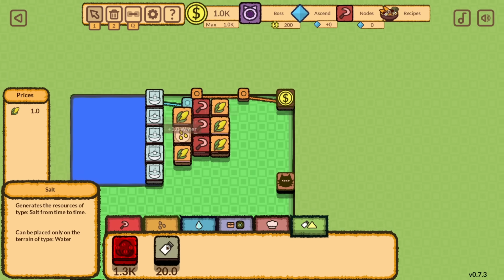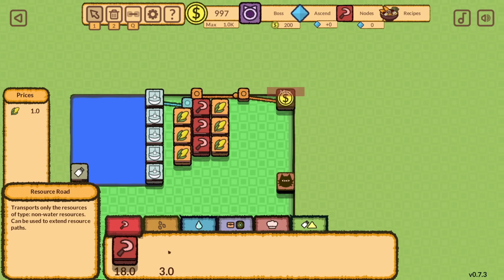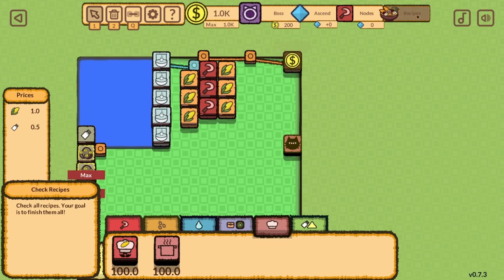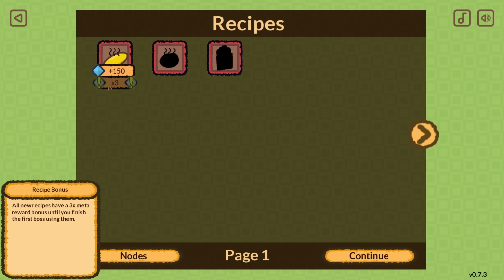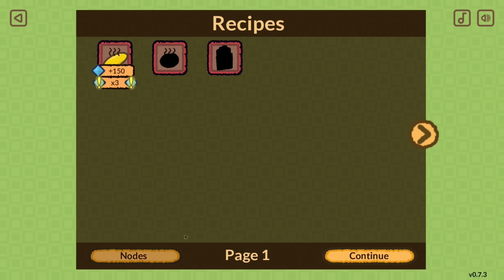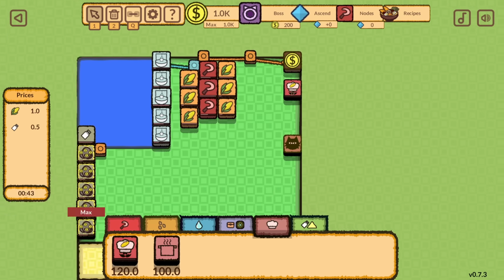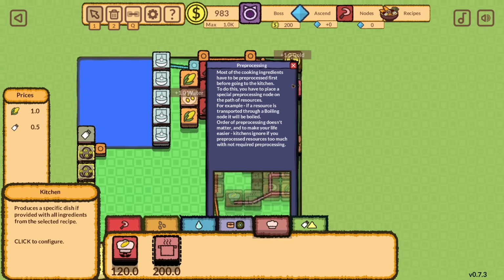Can I even get a salt mine down? It can only be placed on water terrain. Well, that's interesting. Okay, so if I want to boil corn... Let's see. All new recipes gain 3 times meta reward bonus. So corn, salt, water, boiling. So I'm going to try kitchen. Can configure the recipe. So we want to do that through a pot.